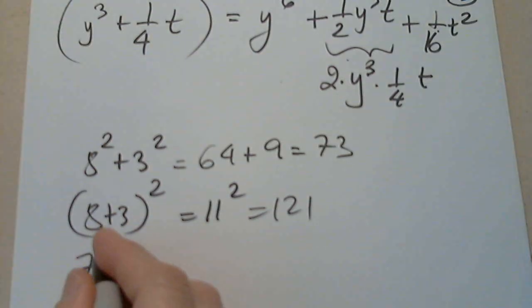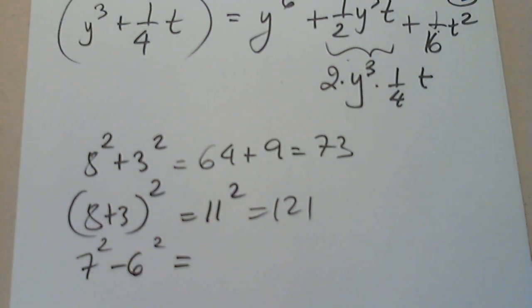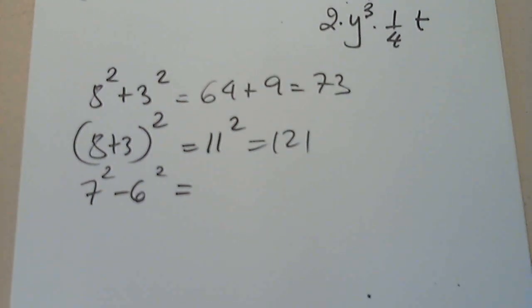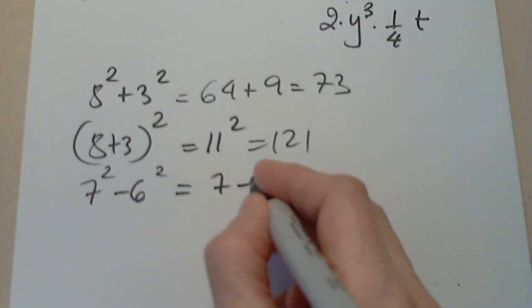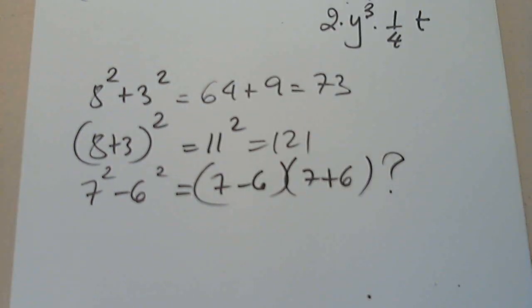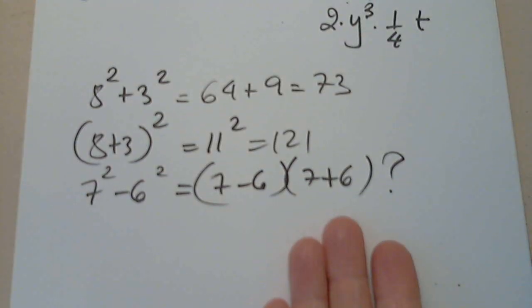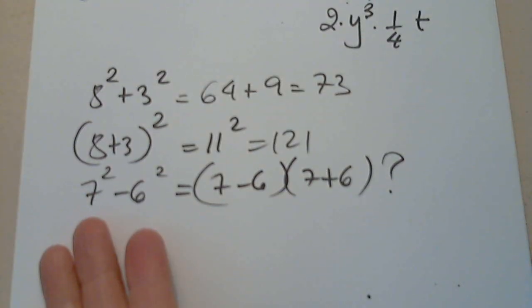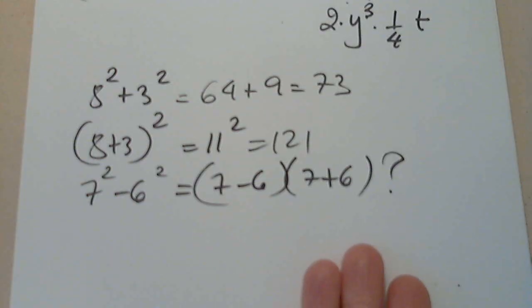Can anyone help us with 7 squared minus 6 squared? Yes, this one, if you want, you can use the special product. And how will I factor? But we haven't gotten to factoring. So you will have 7 minus 6 and 7 plus 6. But who will do this? Sometimes I do that when I simplify something. But there is no need. Indeed, 7 minus 6 times 7 plus 6 is 7 squared minus 6 squared. But there is no need to do that.